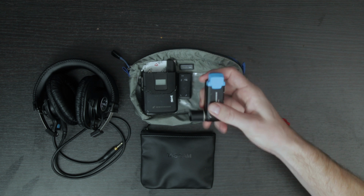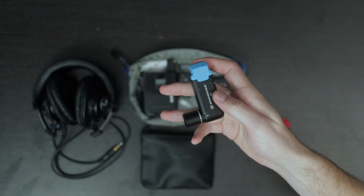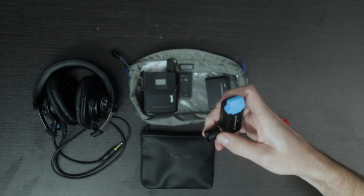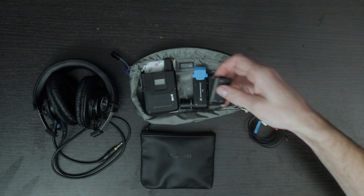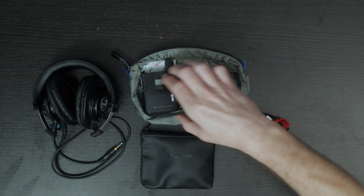The one I'm going to be using is the Sennheiser AVX kit. This one's cool. It's really nice because it plugs into the camera. You don't need to put it into a cold shoe. I'll show a clip of that right here in just 1 second. And then I'm going to send backup battery for the receiver, backup battery for the transmitter.